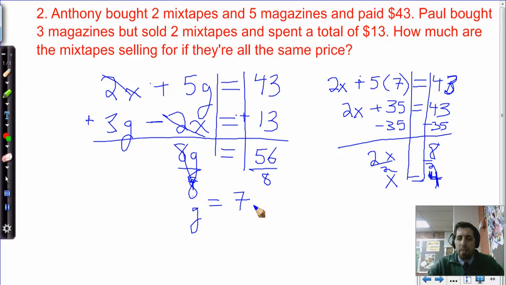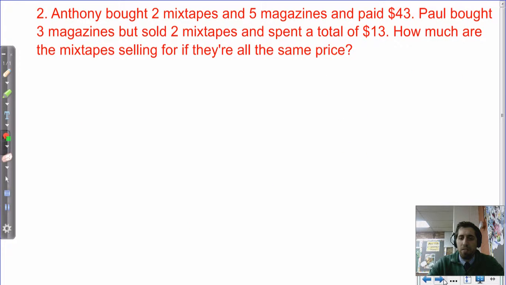And this was, again, another example of how we can just try and find equations that are written in a word problem, and then use our system-solving steps. In this case, elimination was the perfect route to take to find the values of the different variables from a word problem. So that's another example. Hopefully it made sense.